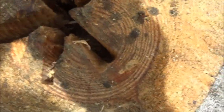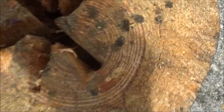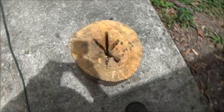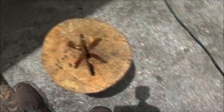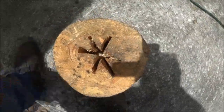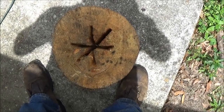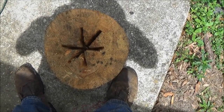So now we're going to pack it full of stuff and let's see how this burns, but we're going to have to wait till the weekend. Well, it's Friday now. I don't know if I'm going to do anything with it tonight, but next time you see it, we'll be getting ready to light it up and see how well it does. So there you go. So let's get it packed. All right, guys, we have stuffed the log.